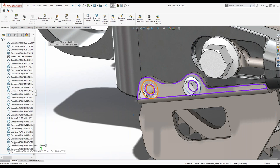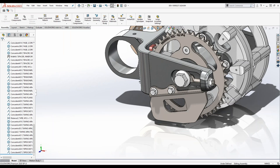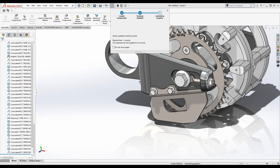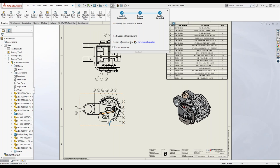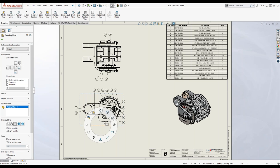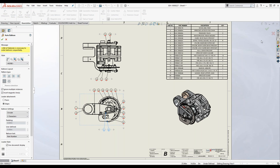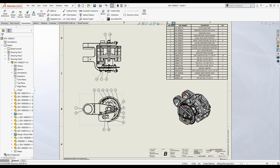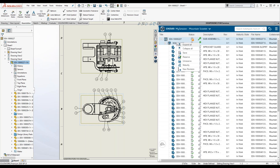And of course, I forgot to hit the button to flip, so we'll just flip that mate alignment, no problem. And we're done. So we've made our changes. We'll go ahead and save that. Let's go to the drawing and see if we need to make any updates. Of course, we probably want to add callouts for these two bolts here and our component. So we'll go into that view. Just run the auto balloon here inside the view, add that extra detail, and we're good to go. So we'll go ahead, go back to my PLM, select my two files, save them in.